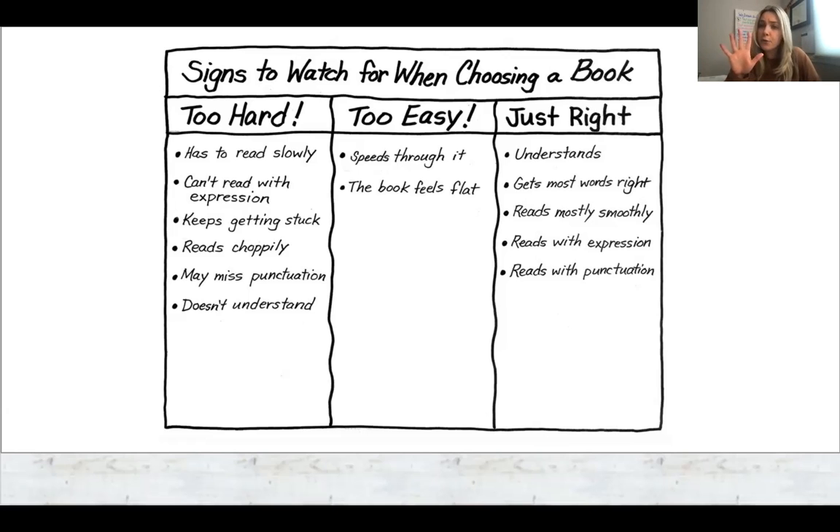There's a good five-finger rule that we use with some of the younger students. If you open to a page in the book and you can't read more than five of the words, the book is a little bit too hard for you. If you can read all of the words with ease, the book might be a little bit too easy for you. Put up a finger for every hard word that you find. Typically you want to find maybe one to three tricky words that your child is able to work through independently based on reading skills taught in the classroom.